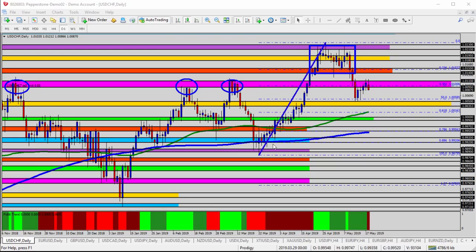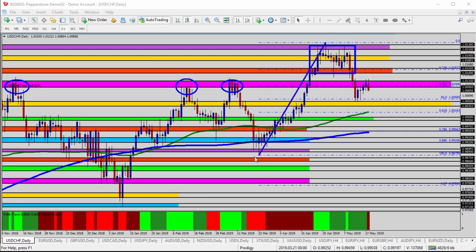So we see the market went up along the blue trend line and got above that level for a while. We could see about a month above the pink shaded area, then it came back down, and now we're sitting just underneath it for the past 5 days, finding resistance once again underneath the 1.0095 to 1.0115 level, the pink shaded area.